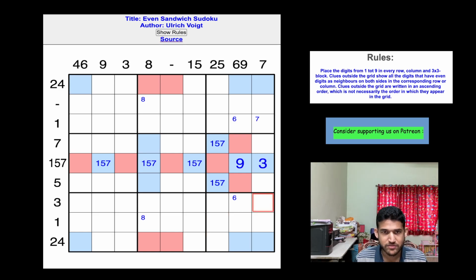Let's say you have 7 here, right? You have the 7 here, so which means these 2 cells become even, right? And now for this box, you have 4 evens, so this will be odd, and which means these 2 will be even again, right? Now the moment this becomes 2 evens, you can't have again 3 evens in that box, right? Because there will be a total of 5 evens, so 3 evens have to go here. So whichever box the 7 goes, it goes along with the 3 evens. The same thing occurs on the other side as well, right? But you will notice that this is not possible on the other side. And that's how the Sudoku continues.